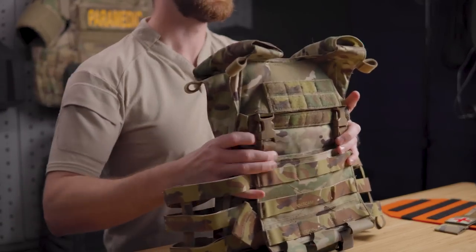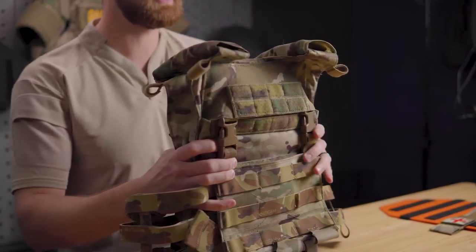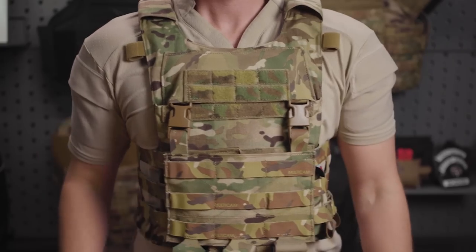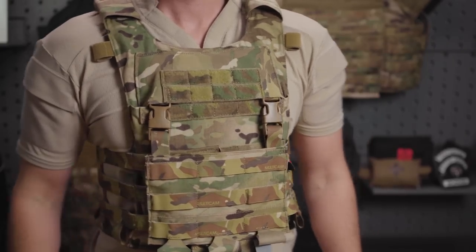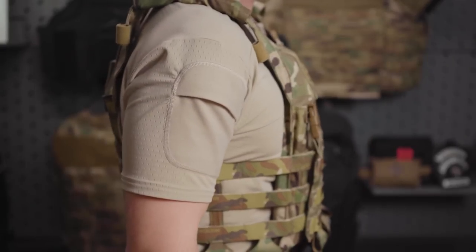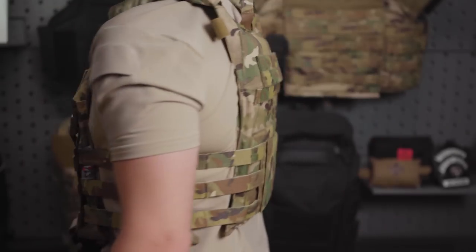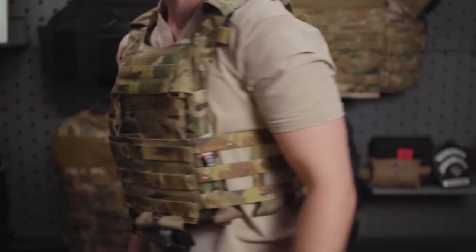They built a product basically meant to solve one of those problems — the plate coming out — and they built a plate carrier directly around this product. This is the Kangaroo Plate Carrier by Aussie Peelback. I have to digress just a little bit: Aussie Peelback's name is a little confusing. They are made in Canada, not Australia, and I believe an Australian Shepherd is their mascot, hence the name.